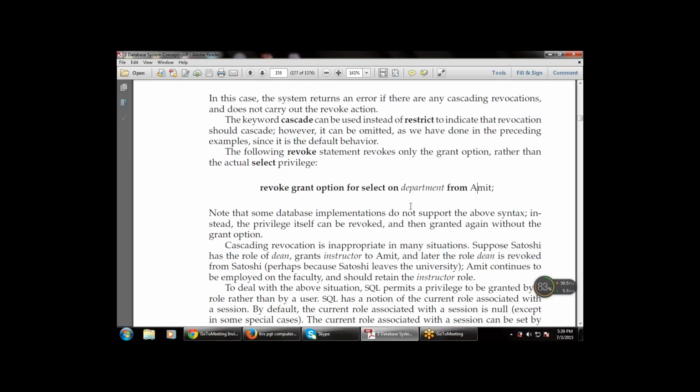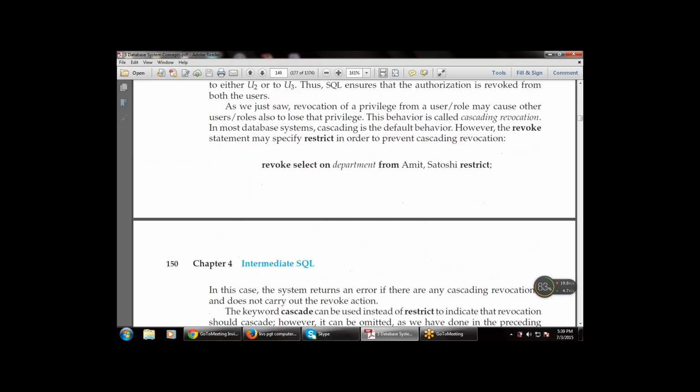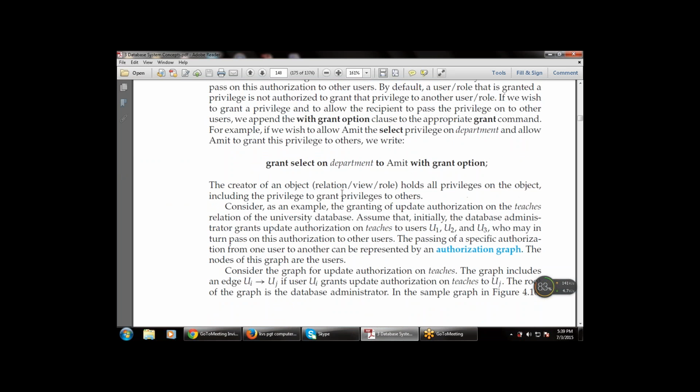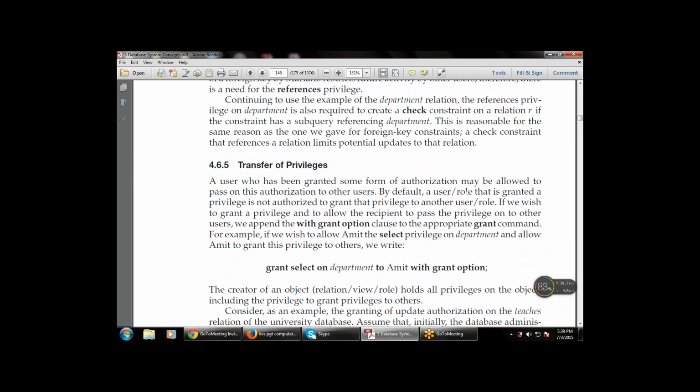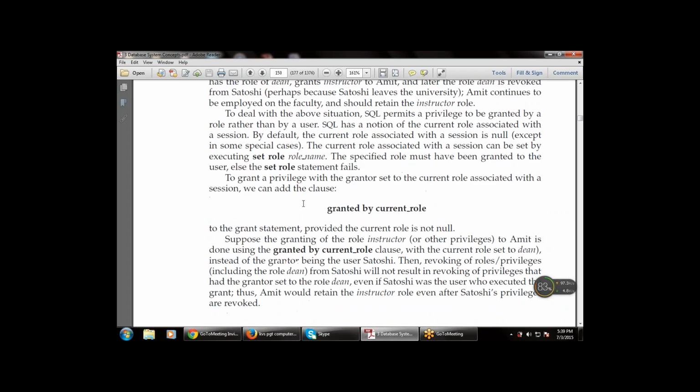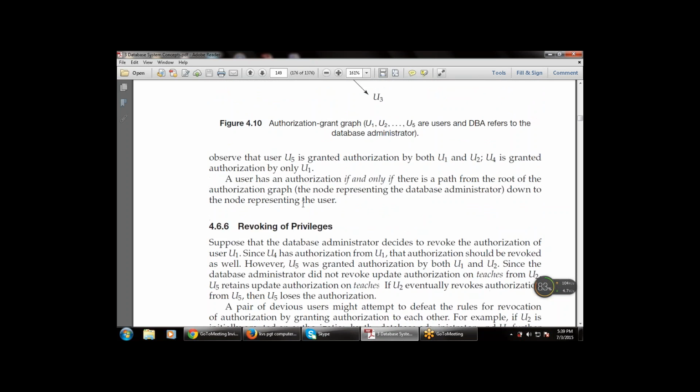That is taking back all the privileges that were given to Amit earlier, getting each and every privilege from Amit. And how to grant them to the other person, that is also a privilege. Granting a privilege to another person is also available. This is revoking.